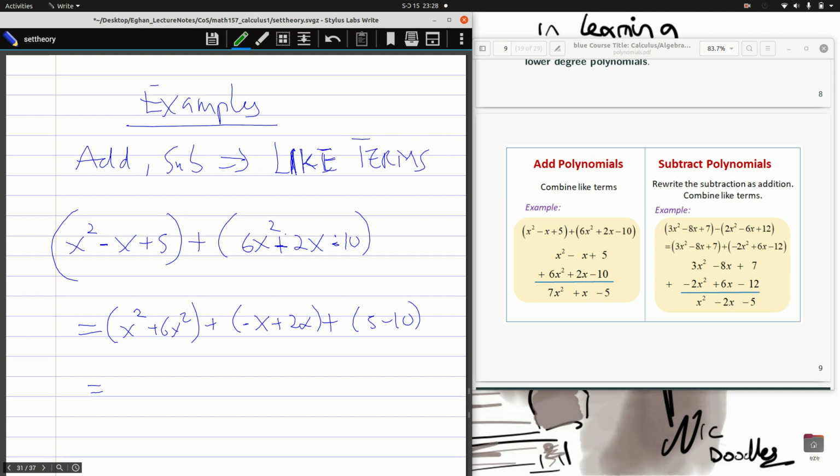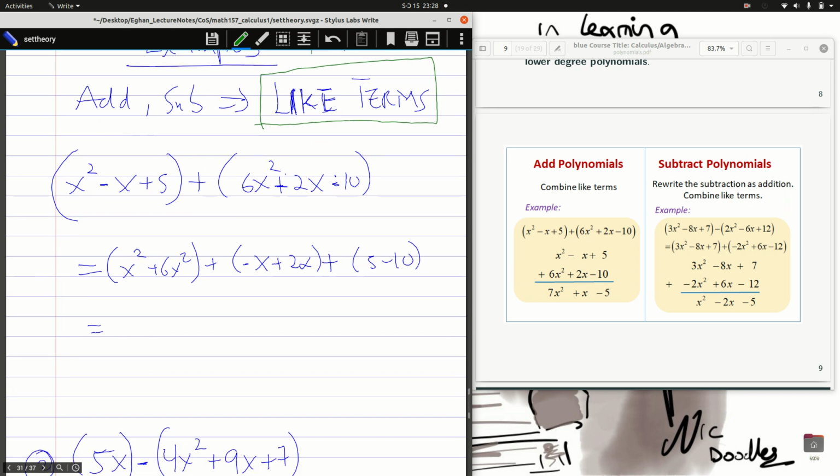In adding or subtracting, there's one interesting thing we want to take note of, that is like terms. We've had to group like terms when we're solving our things like Euler series. Group the like terms. So like terms are those of the same unit or the same index. So I have polynomial 1, polynomial 2. Why is this a polynomial? The terms are finite. The indexes are positive indexes. The coefficients are not 0. There are 3 things we always want to look out for. Our n must be a positive integer. Our a must not be 0, but it can be anything. And then our x must be a variable.